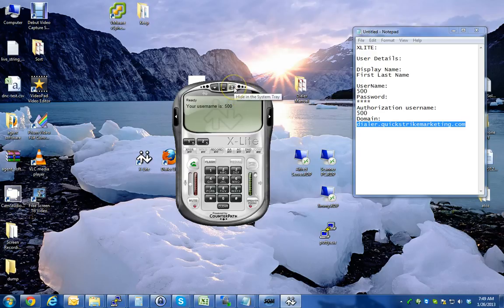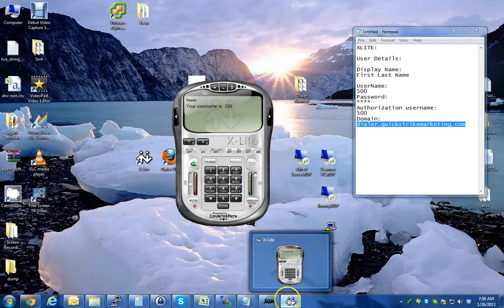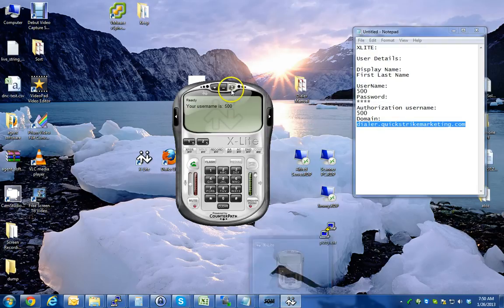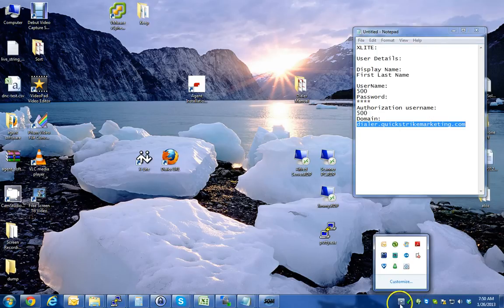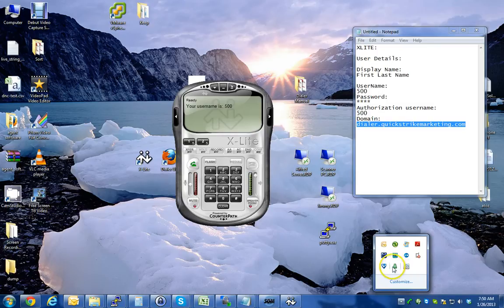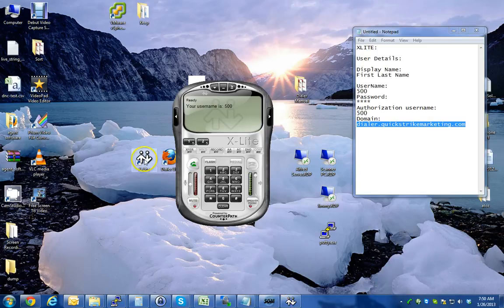What happens is if you click this and you can't find it, you see here on the task bar the two little screens, the two little arrows pointing at each other. You want to make sure that is there, and if it's not, usually you can see whenever you click that, it disappears. Usually you can find it by clicking the little arrow over here in the system tray, and you can double click on the little icon that looks like a little person, and you can bring it up that way. If you can't find it down here, you can double click it on your desktop. It should bring it up automatically. But for our purposes, we basically want to use the minimize.